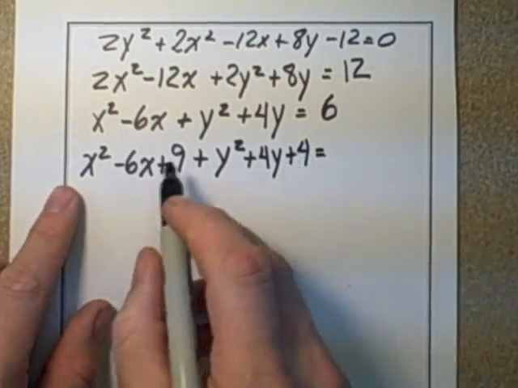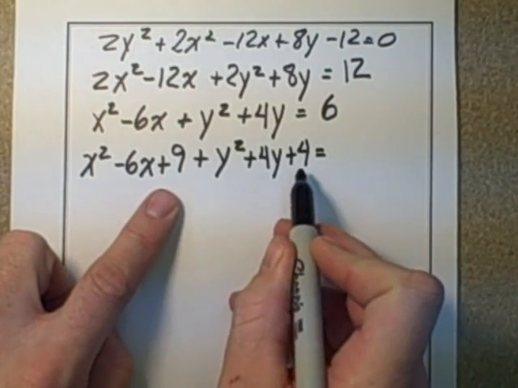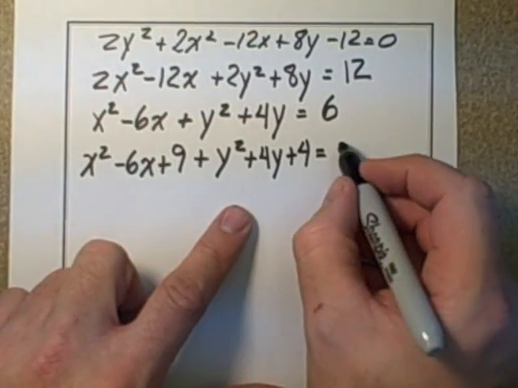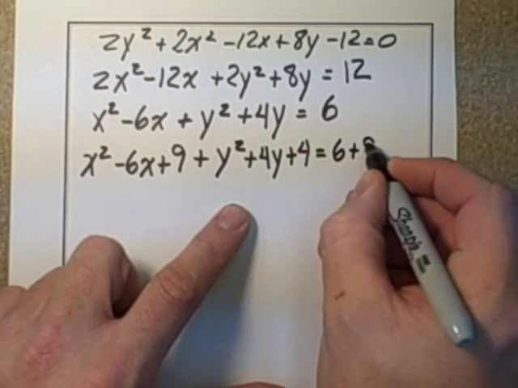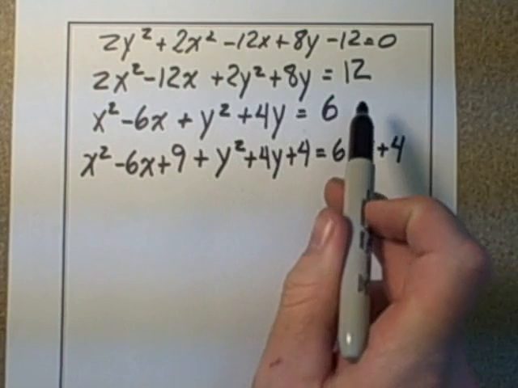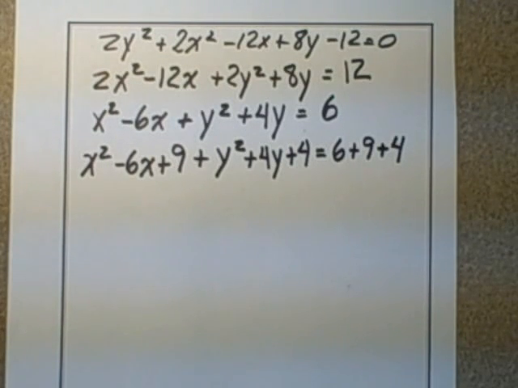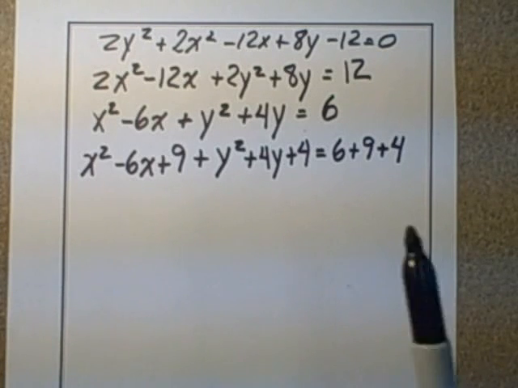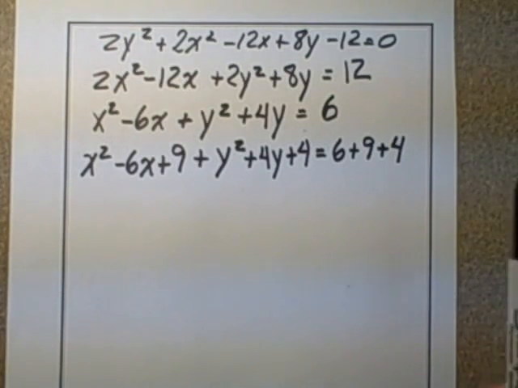Okay, we added on both sides there, we added a 9 and a 4 on the left side. So we need to add the 9 and 4 on this side. Otherwise, we're changing the equation. Earlier when we divided by the 2, we didn't change the equation at all because we divided both sides by 2. Same thing here. We added the same value to both sides. 9 and 4 being 13 to both sides.